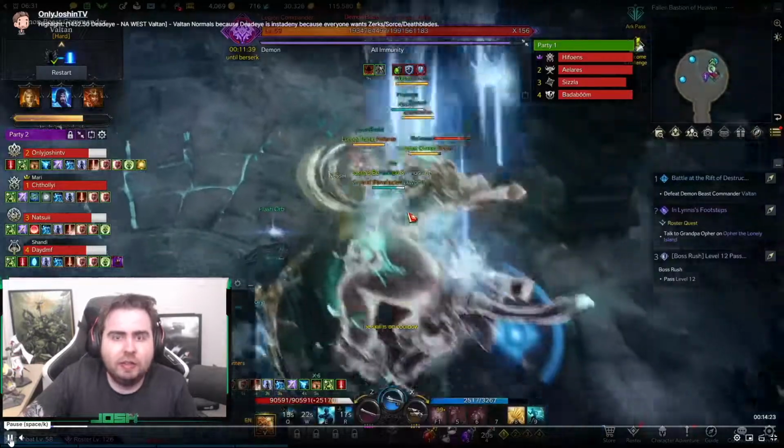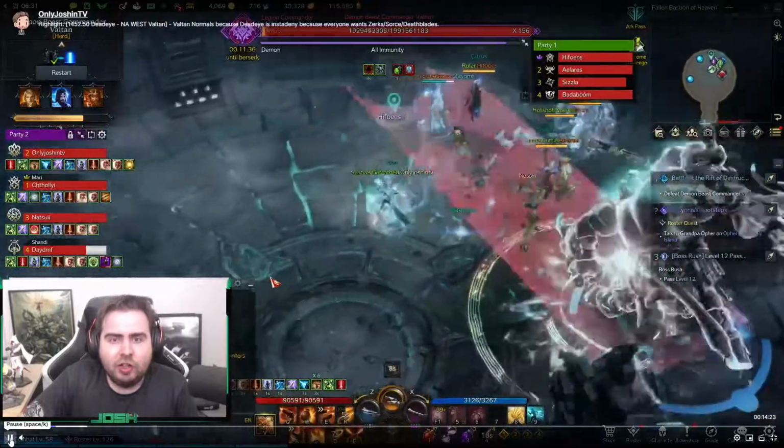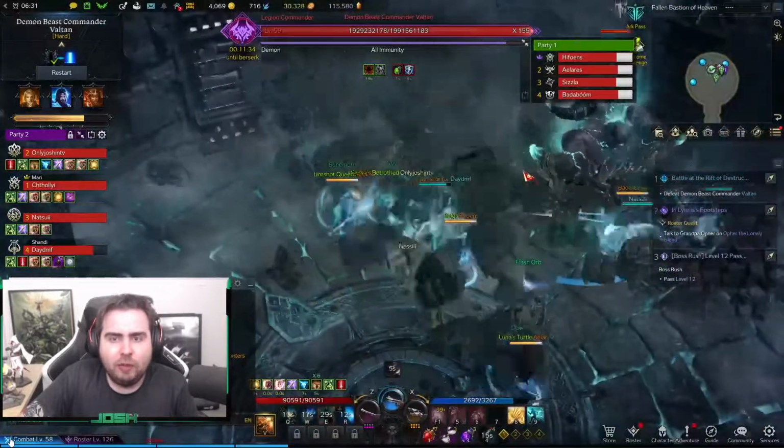Now let's continue, okay? So now he does the second charge and sets it to the top, dodge out of it when the third one hits, and then DPS him again.